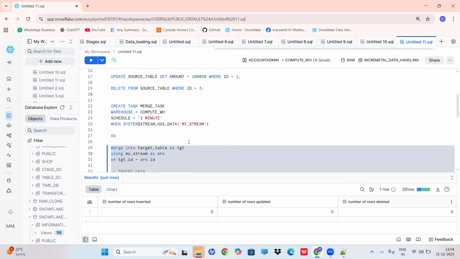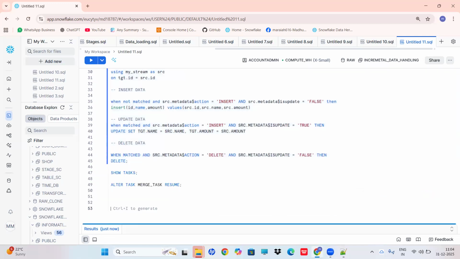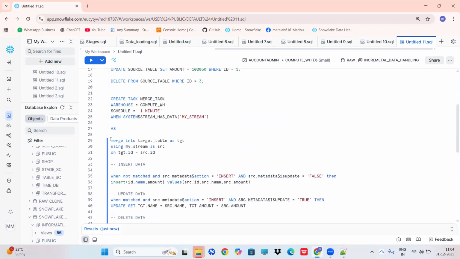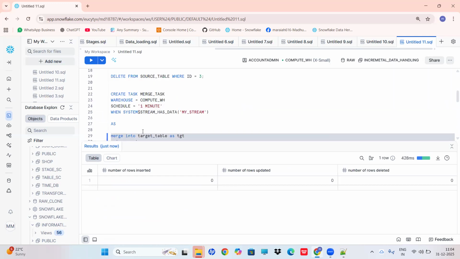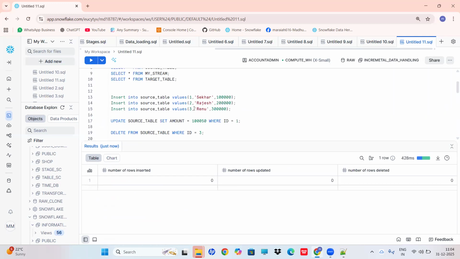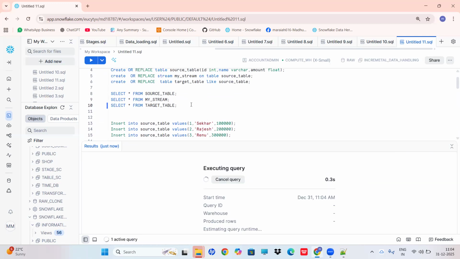Why? Because when we have duplicate data, it won't work properly. The stream won't work properly. You need to have unique data. See, I'm running again and still nothing moved anywhere. Even check the target table.